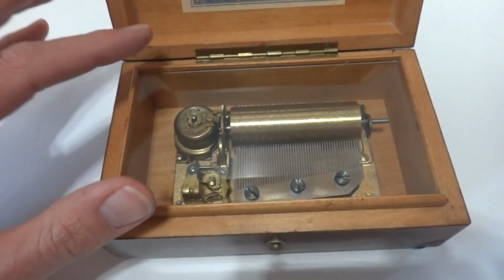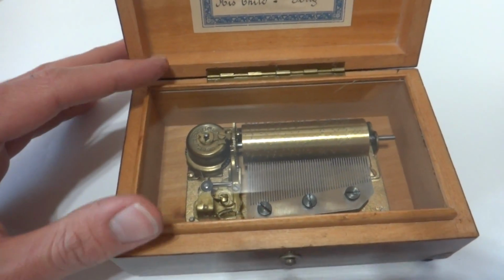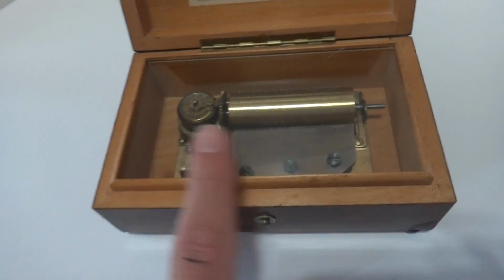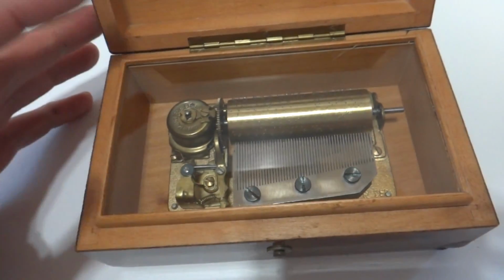And if you notice, this is what's called a changing cylinder music box. So after the second song played, the cylinder then shifted back to the left via the spring, and then it plays the first song.